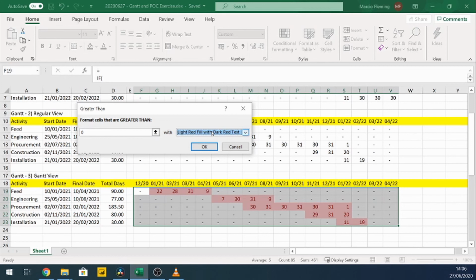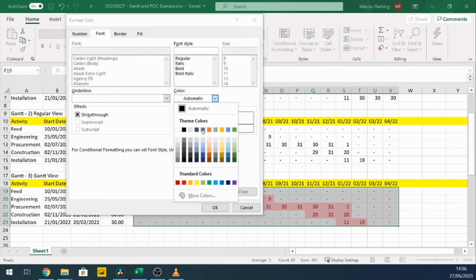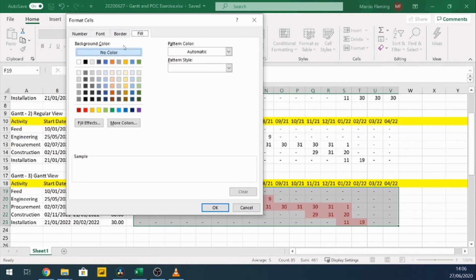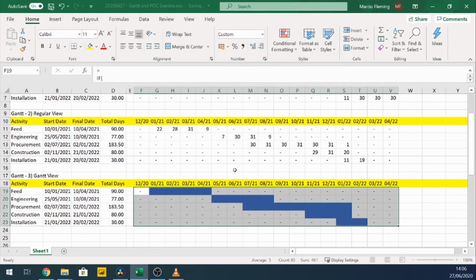So in order to hide the numbers, you can come here, select your color here, go to filling, and select the same color. This way, when you click OK, you have it there.